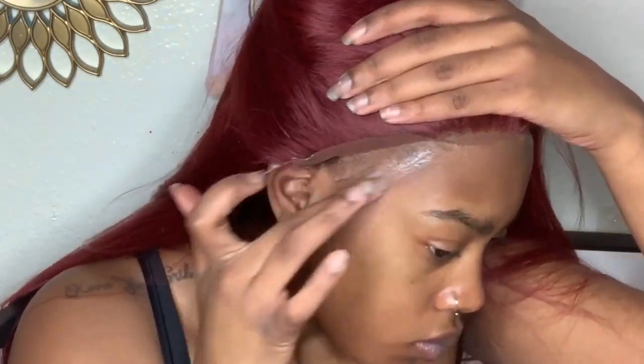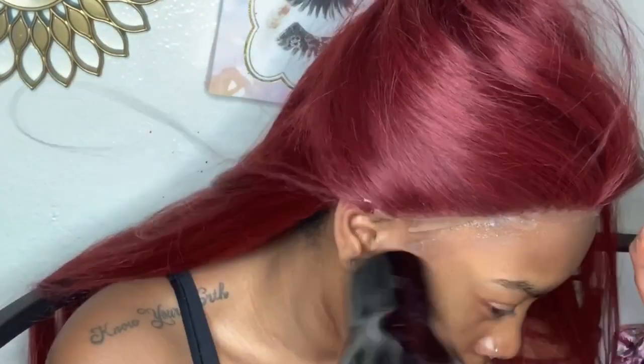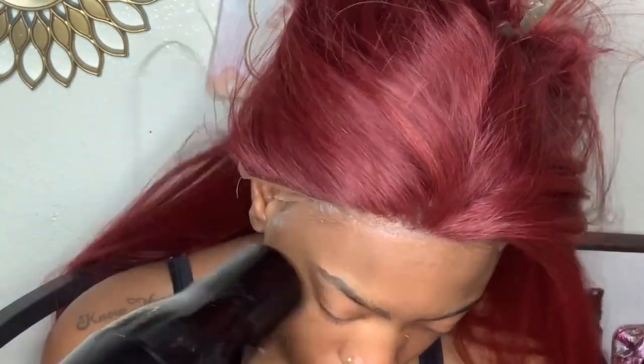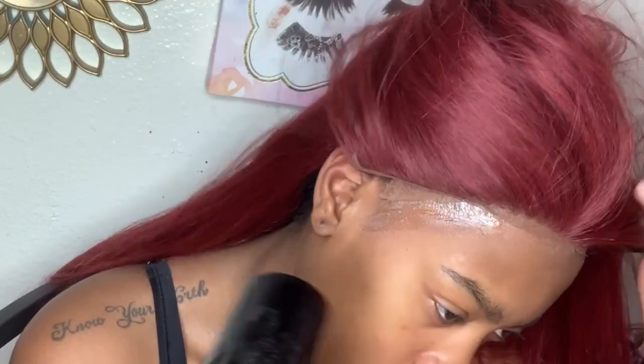And now I am starting to put the Got to Be Glue actual gel on the sides, but I do a really thin layer. Y'all see how thin that layer is? It's almost clear, pretty much. So yeah, just let that dry, and then I'm gonna put my spray on top of it.